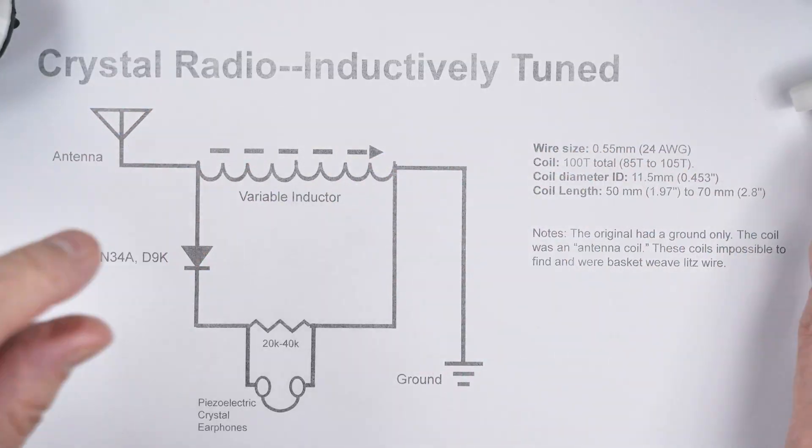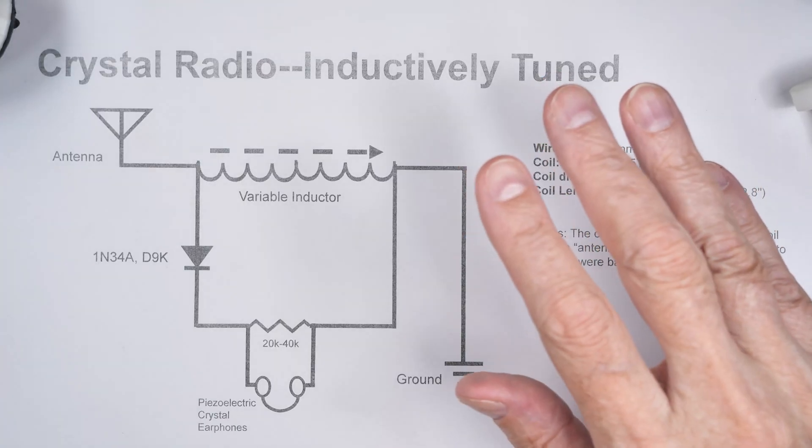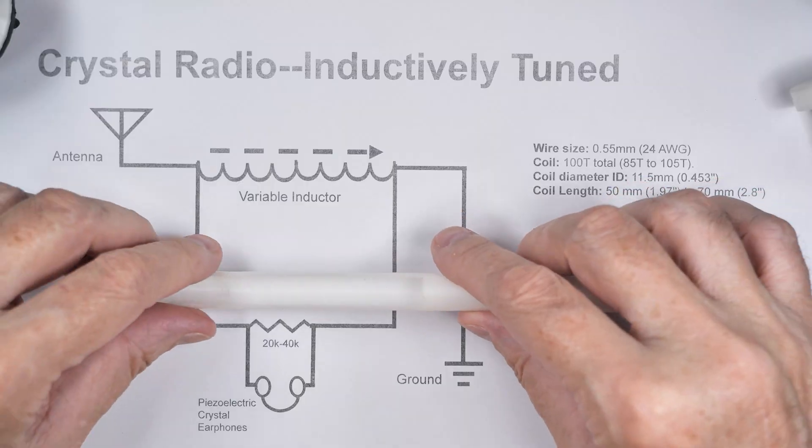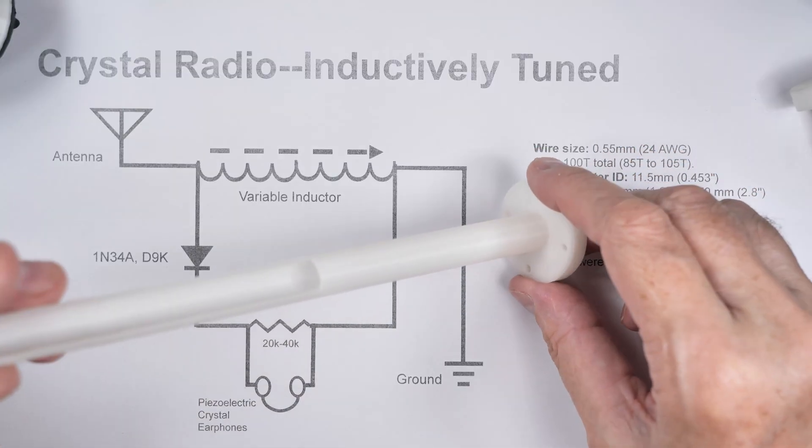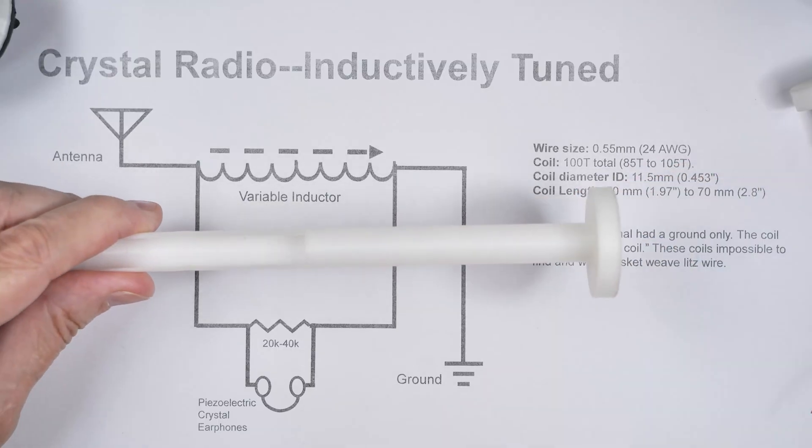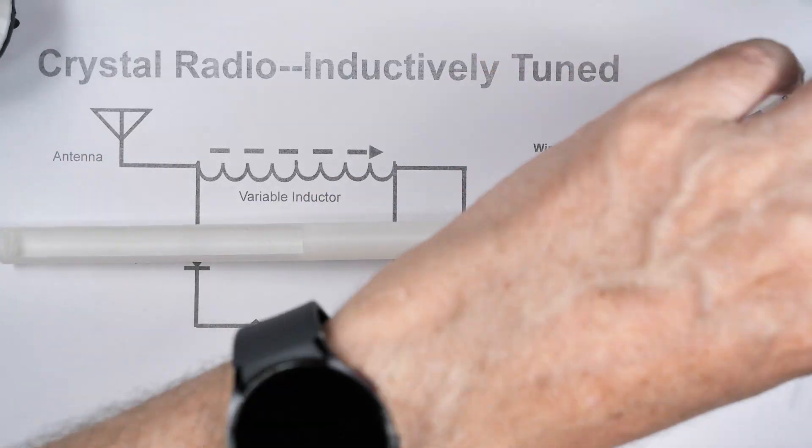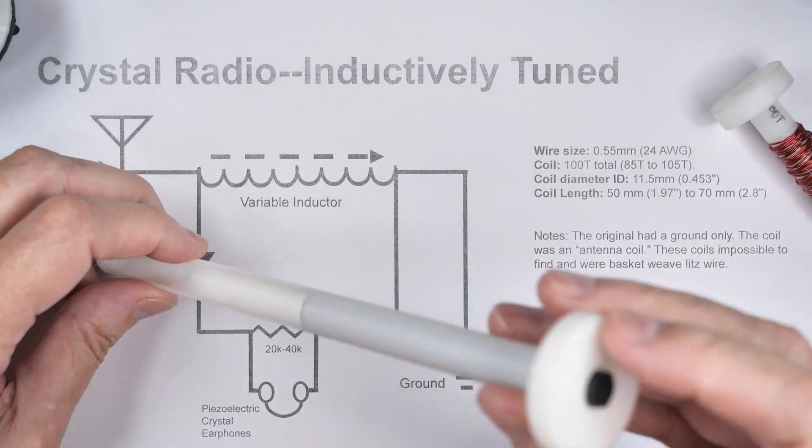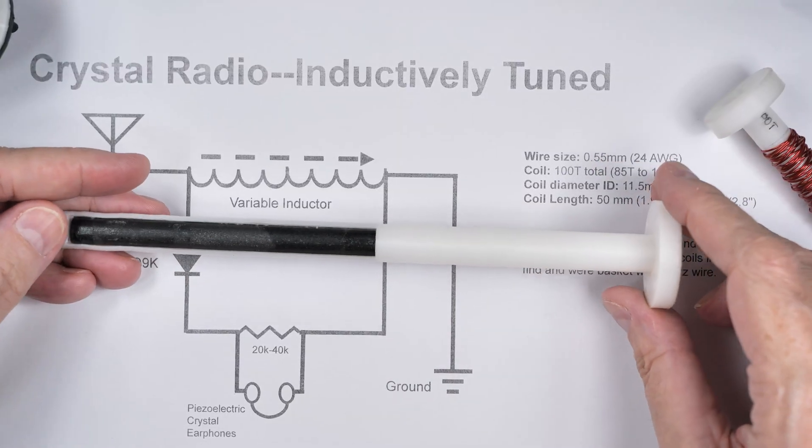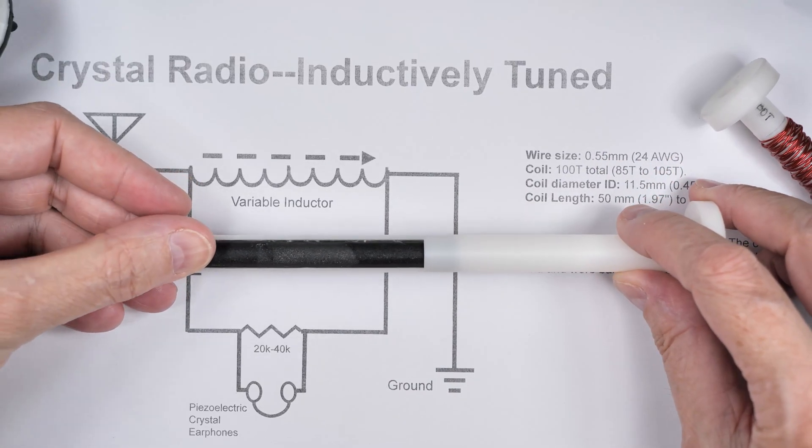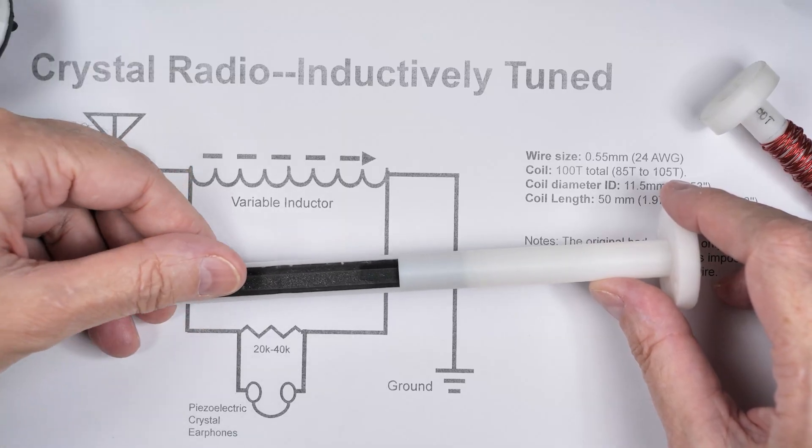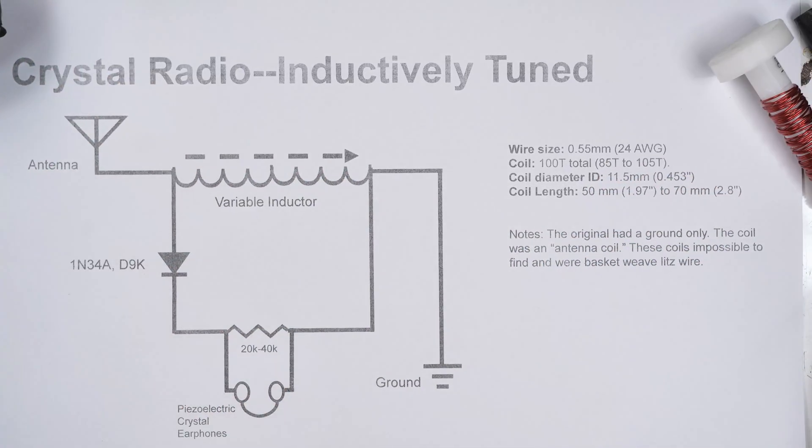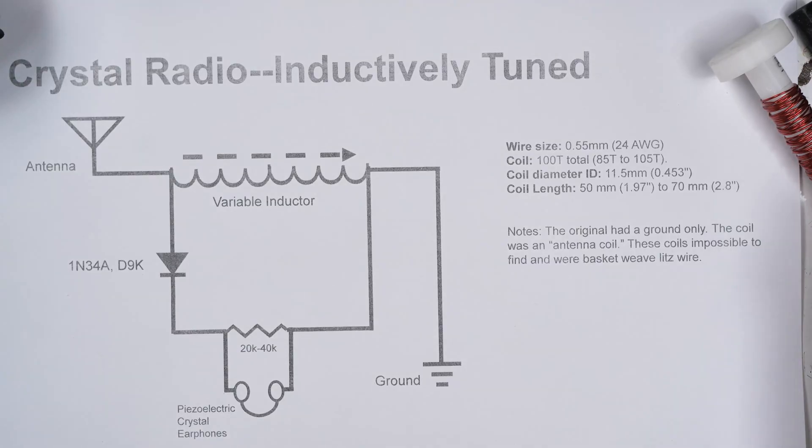And so what I did is, now you don't have to 3D print these. It's just a plastic tube. And the plastic tube has a 10mm diameter in it. And so I printed up a long one like this. And I started experimenting with that. So, always want to keep track of your rod. And put your rod in there like that. And then you would just slide this back and forth to tune your radio.